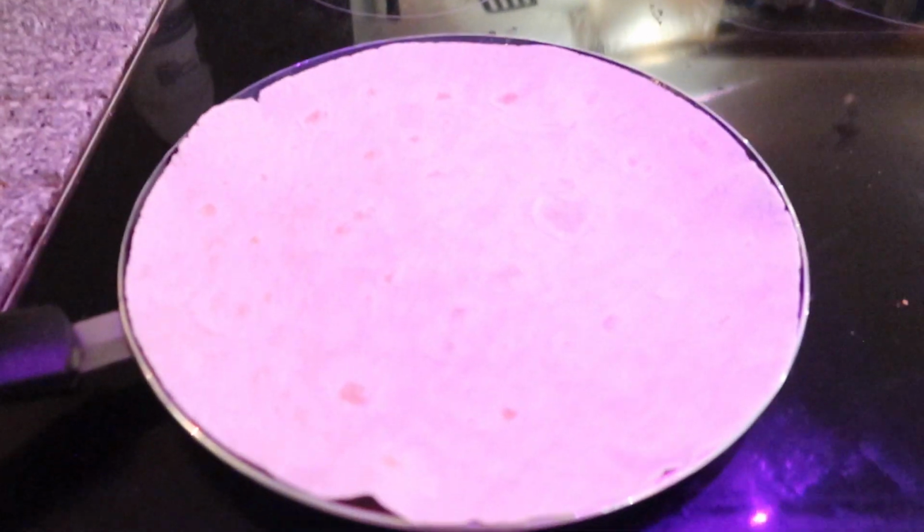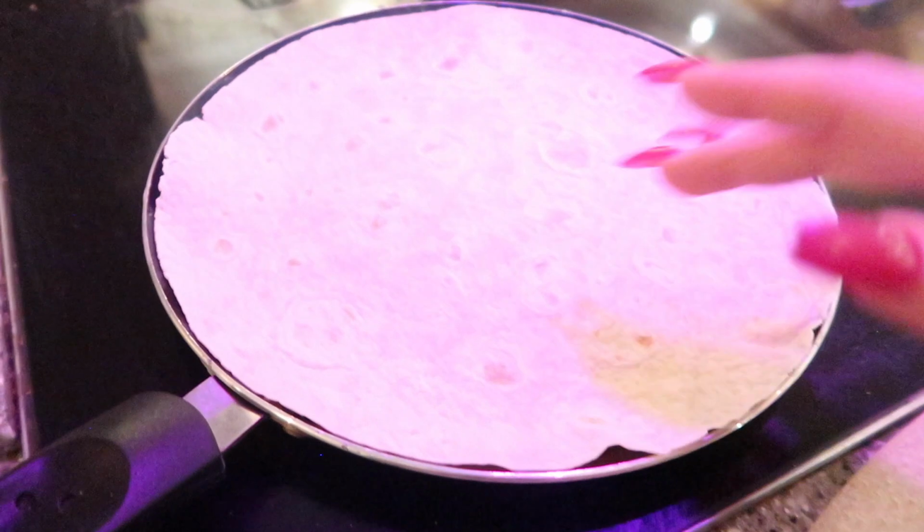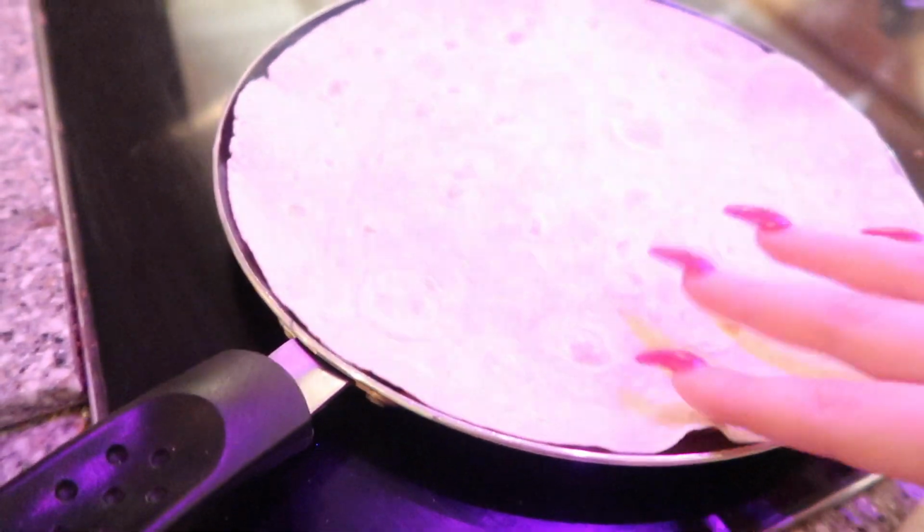Let me show you. So it should just look like that. You should be able to see the scrambled egg there. This pan actually is the perfect size for it. If you don't have a perfectly sized pan, then it's just not gonna be as easy as it is for me, and that's a shame.